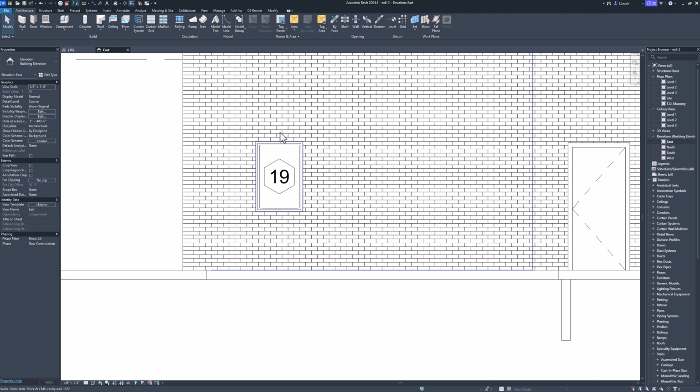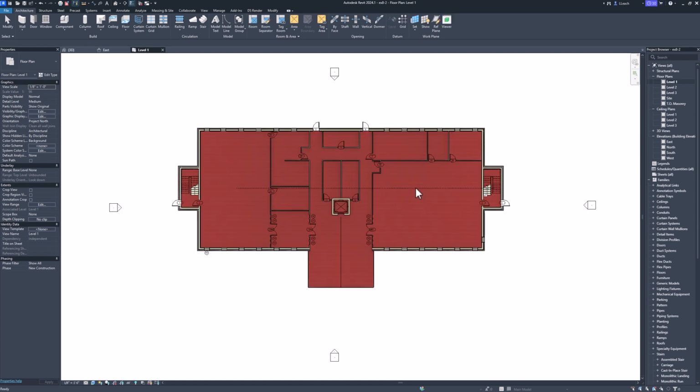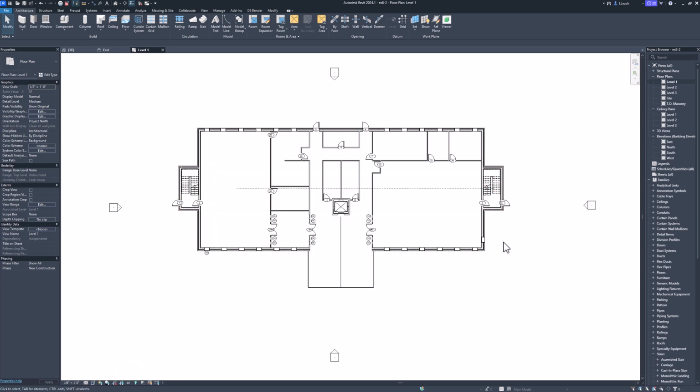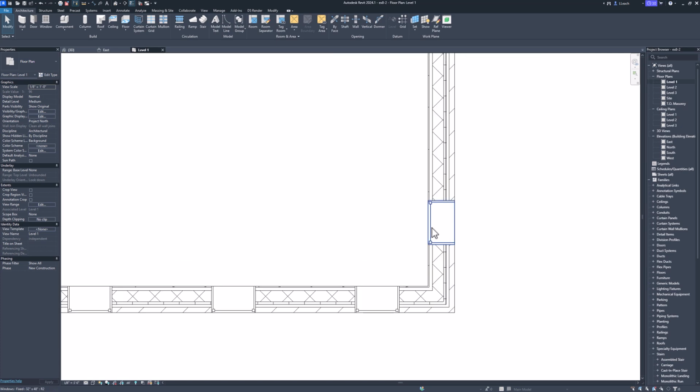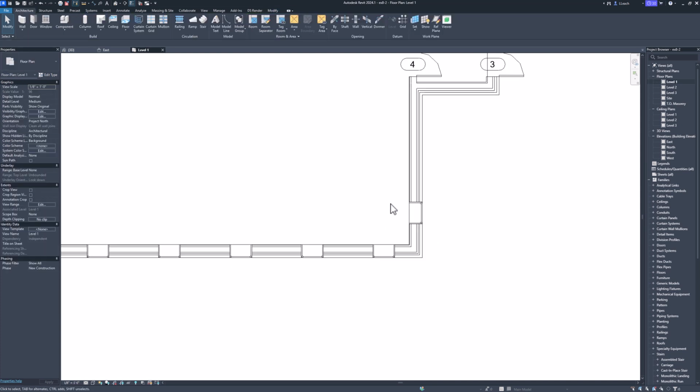Okay, so now it says we want to look at the first floor, or level 1, just to verify that we do have a window there. If it decides to show up, yeah, I probably don't want all this fanciness here. So I'm going to change my view style to hidden line. I'm going to zoom in. So there's our window that we placed in. So we can place a window in a floor plan, or we can place it in an elevation as well. But I'm going to left click this window and flip these arrows to the outside, like so, really quick.